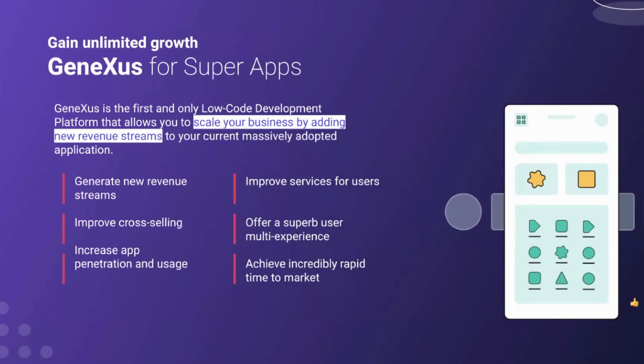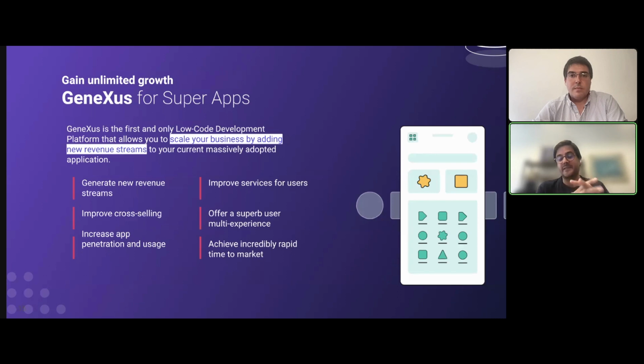As Leandro was saying, in GeneXus, we've been working on this for more than 2 years. Something quite interesting that we realized is that when we started seeing the impacts that this kind of solutions was having, in particular in the Asian region, and more specifically with WeChat in China and Alipay, we thought that giving services through super apps had a very interesting potential. We started talking about this. We started giving presentations on this idea and these projects and the first prototypes that we had on this kind of solution. And when we presented this to companies, it felt kind of weird. It was quite new. We didn't get that much buy-in, and we needed to explain to them why this kind of technology was going to have that much adoption.